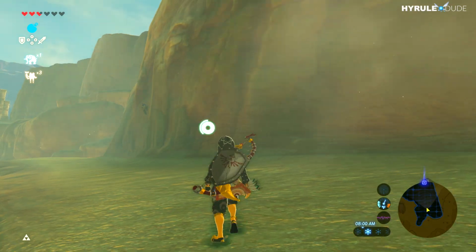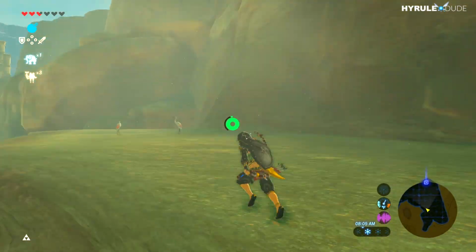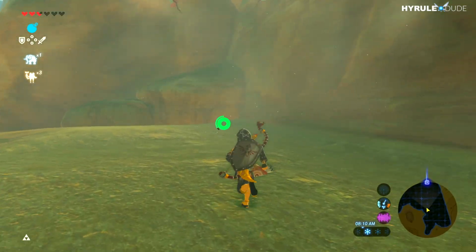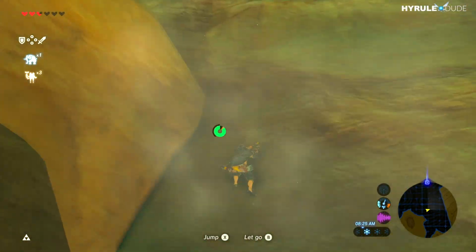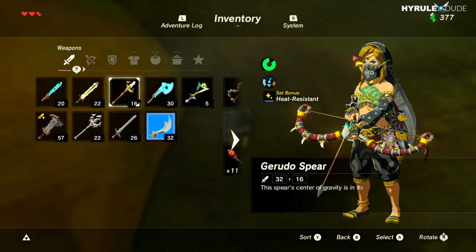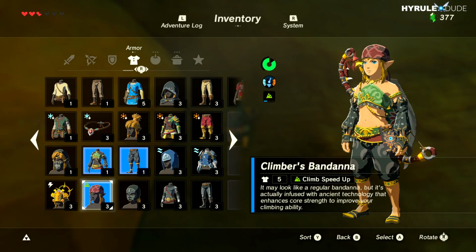Alright, so now I'm going to go all the way to the left to this corner here, and I'm going to just go straight up. I'm going to go ahead and put on my climber's bandana, which is going to speed up my climbing.